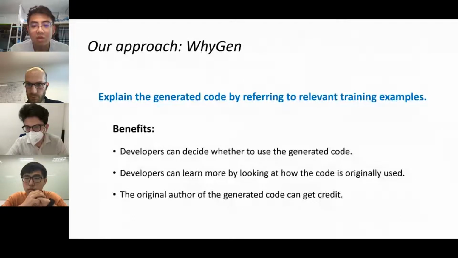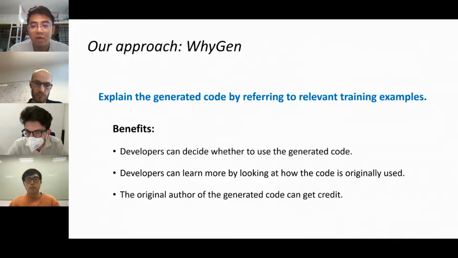Next, I will introduce our approach YGen. YGen explains the generated code by referring to the related training examples. Specifically, if the code generator generates code that is recited directly or highly imitated from the training samples, YGen will inform the developer, as well as the source and the number of times the code appeared in the training examples, so the developer can decide whether to use the code provided by the code generator.